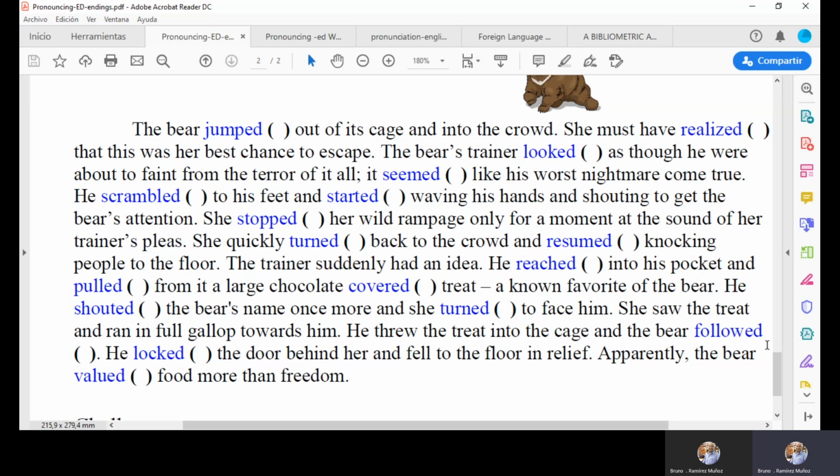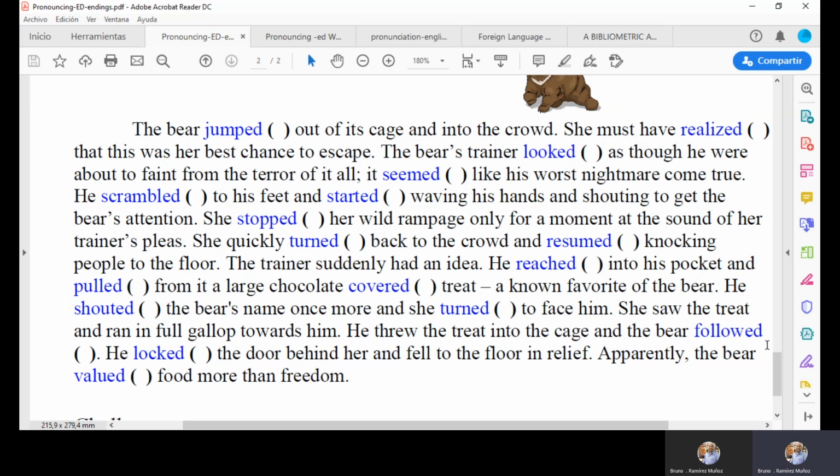He scrambled to his feet and started waving his hands and shouting to get the bear's attention. She stopped her wild rampage only for a moment at the sound of her trainer's pleas. She quickly turned back to the crowd and resumed knocking people to the floor. The trainer suddenly had an idea.